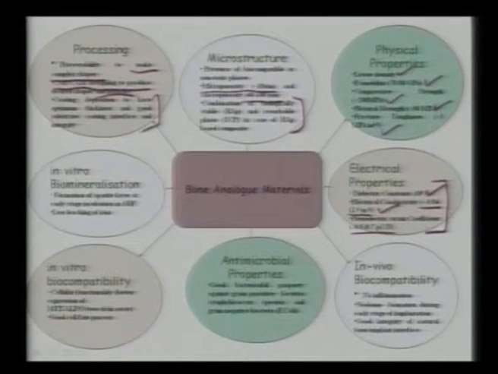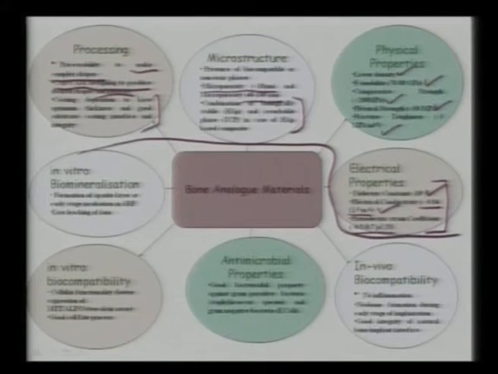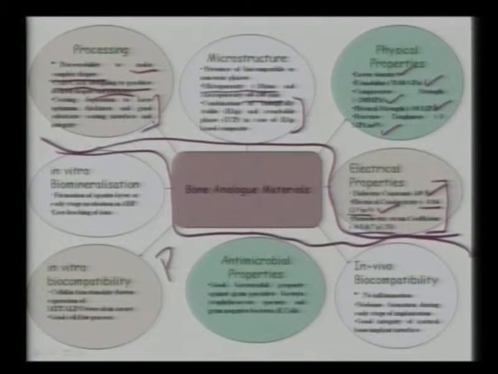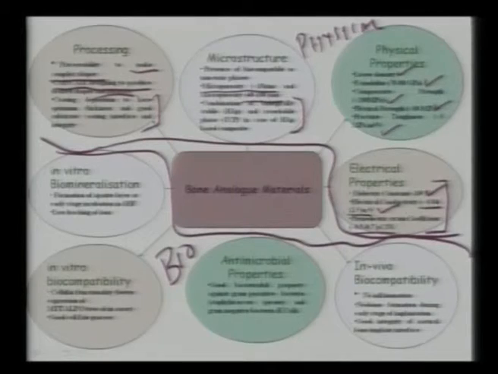Now these four are mostly from the physical, electrical, functional and mechanical properties as well as the processing. Now these four, in vitro properties, antimicrobial properties, in vitro properties are the bio-oriented properties. In the biological properties, the first point to note is in vitro biomineralization. In vitro means a laboratory scale simulated environment. Biomineralization means it should ideally be able to form an apatite layer at the early stage of incubation in SBF.